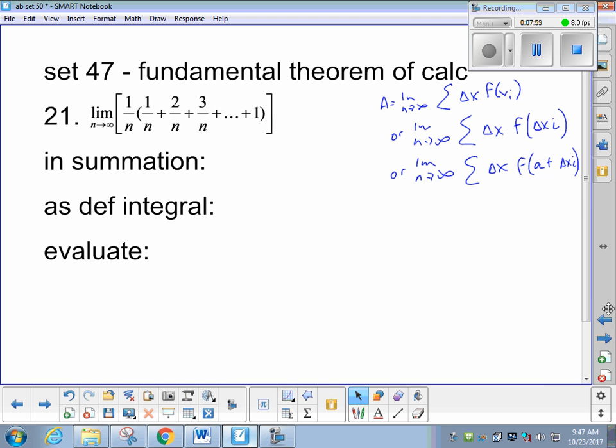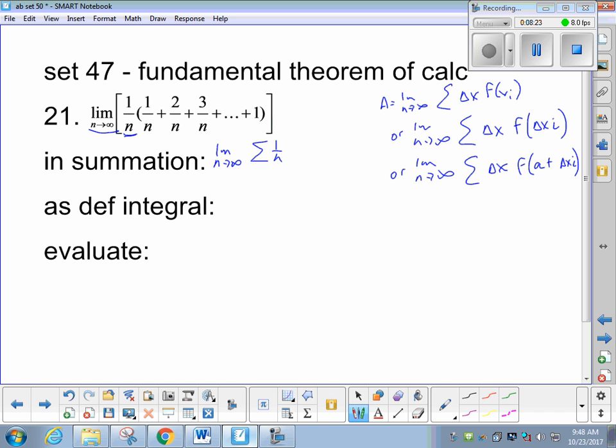So, in summation notation. First of all, did I do anything to the limit? Does this still need to be there? It does. Okay. Now this one over n is not really part of the sum, so it could be out front or within the summation. Did you write it out front of the sigma or inside the sigma? I heard a little of both. I wrote it inside, but whatever outside is fine.